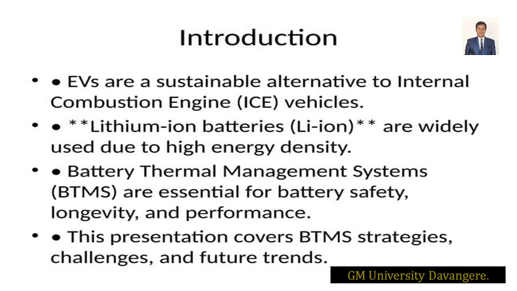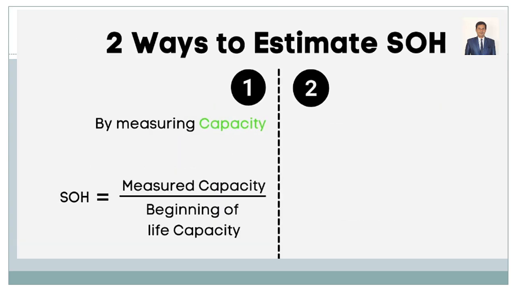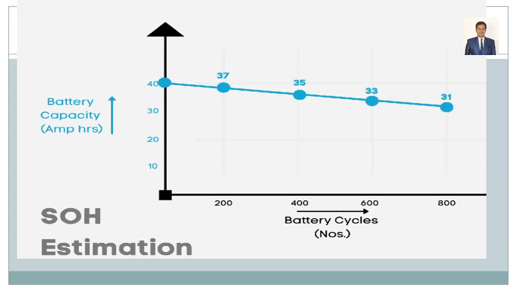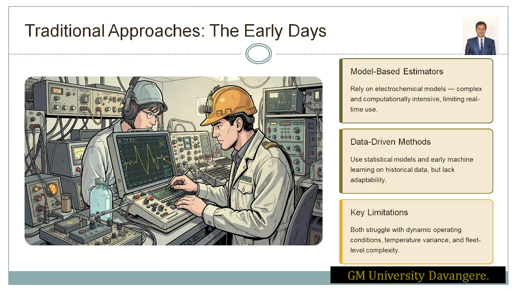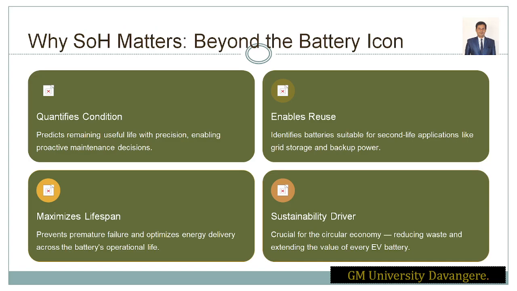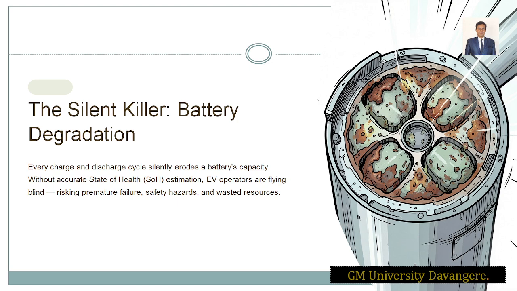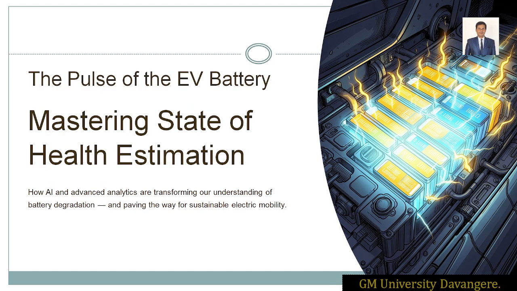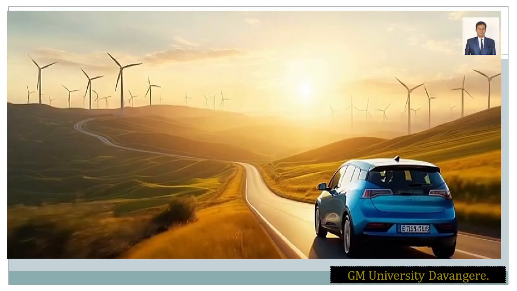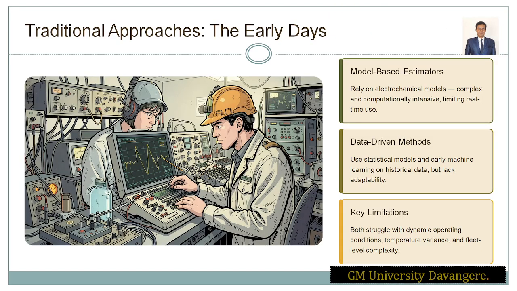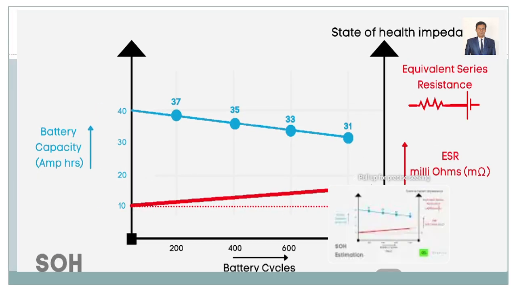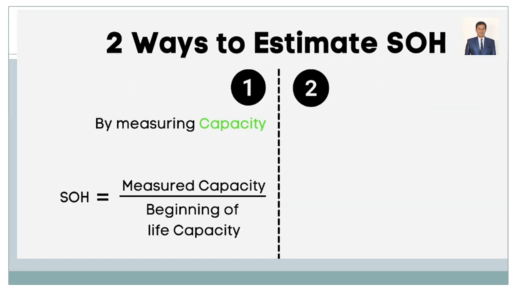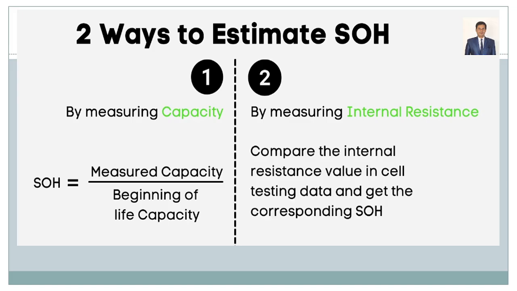So I'll go from the beginning of the various slides. We have discussed the different patterns of SOH and SOC and also future predictions, right? AI ruling the world and how it matters for SOH, and the degradation of batteries, and how we have to become masters in state of health. What different techniques have been used, isn't it? These are the things we have discussed, and the two ways of estimation also.